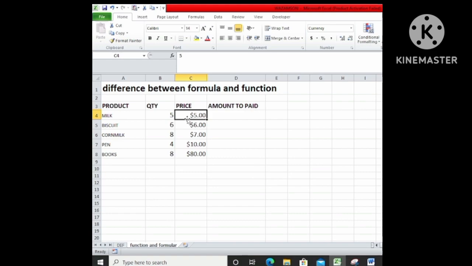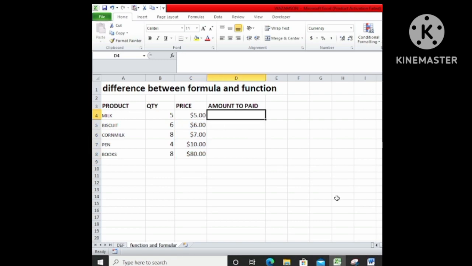And of course, we are seeing this in a dollar symbol. In our future lessons, as we get along, we are going to learn all of these things, like how to change the currency symbol. We are living in Sierra Leone, so we are not making use of dollars. But how can we convert the currency sign to Sierra Leone currency? We're going to learn all of that in our future lessons. So just stick with us. Like I mentioned earlier on, if you stick with us, you have a lot to learn.